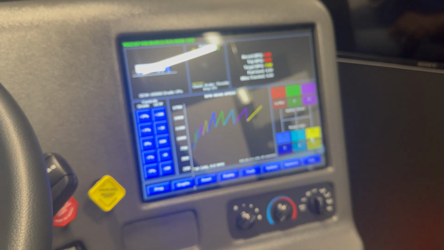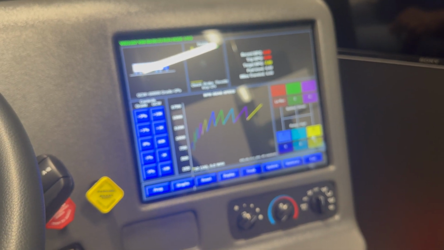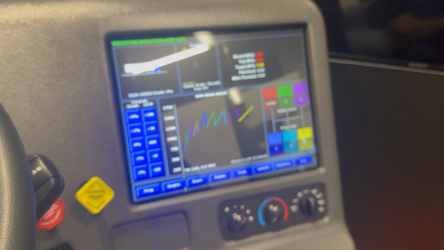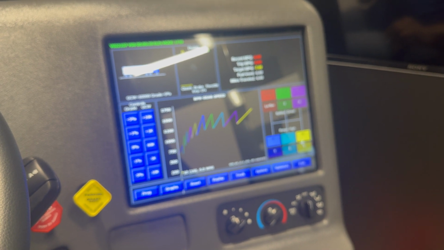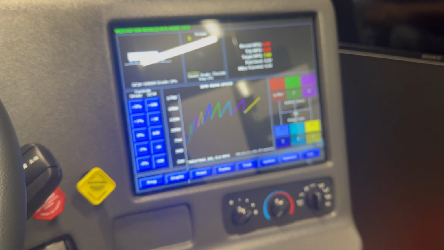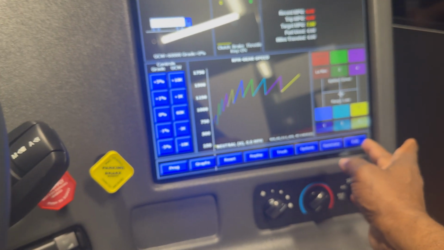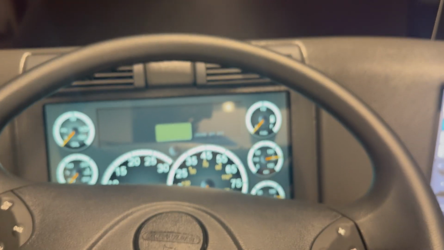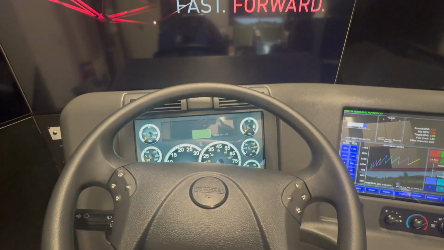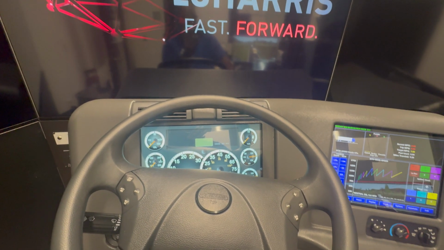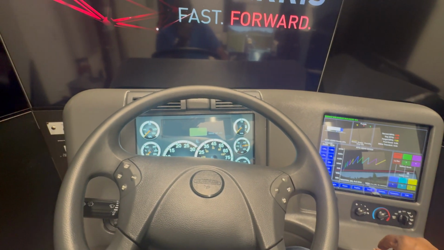So tomorrow's video that we're going to load up today, we're going to do a lot of automatic stuff. Tomorrow we will load up some manual transmission training, because I do have a student that for the first time is going to be learning how to shift. And so we're going to be taking them through this shift pattern exercise. And from there, we actually put them back into the screen. We turn the screen back on, and that's just the motion base, just going up and down. It's just recalibrating itself, going up and down.